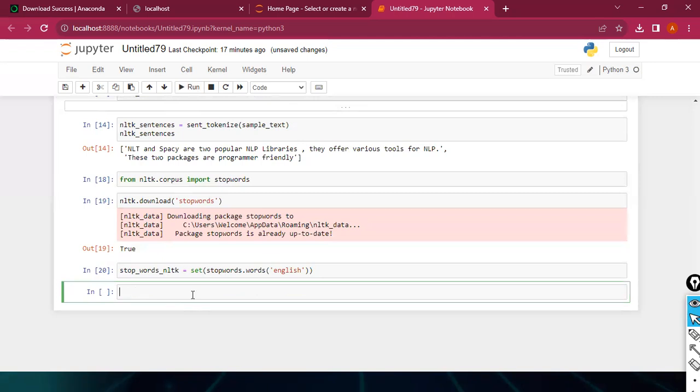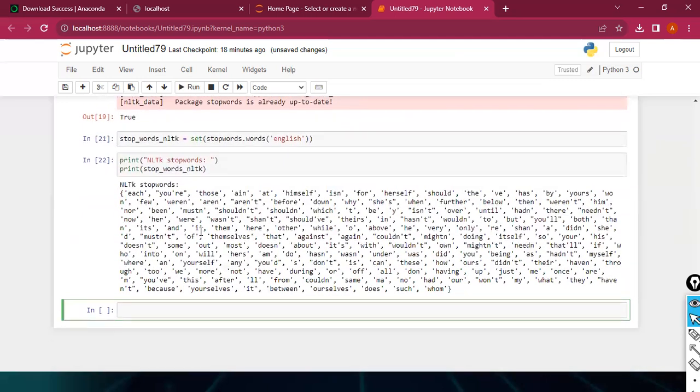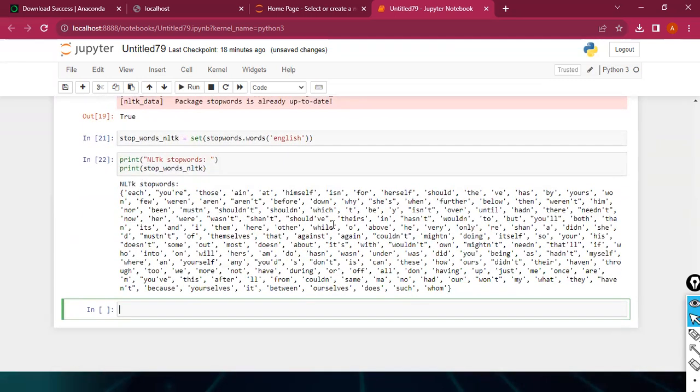Now I'm going to use a print statement, print the NLTK stopwords. Executing it, I think no issues. And let us see. Yeah, look here, these are your stop words.